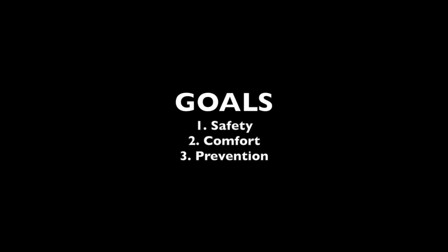The goal that is a close second to safety is comfort. It's important that the patient is comfortable before being left alone so that they do not put themselves at risk to attain a more comfortable position. Placing a patient in a comfortable position that maintains the patient's normal spinal curves is essential to keeping them from compromising their spine, joints, as well as increasing their pain.